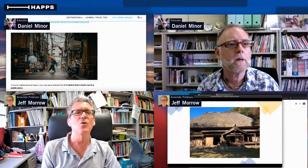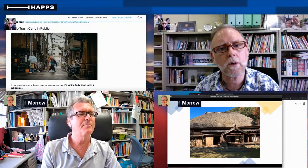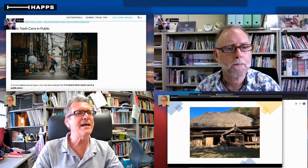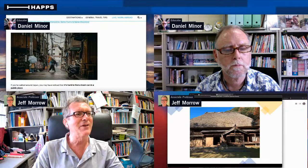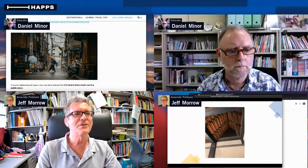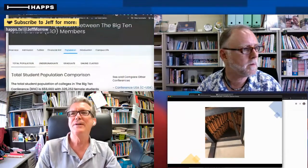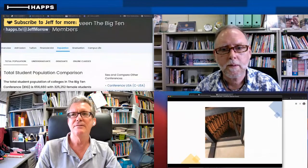Dan, this picture on the right is in Gokano-sho. Are you familiar with Gokano-sho in central Kyushu? No, I don't know that. Yeah, beautiful area. It's really rural, and it's really beautiful in the fall with the changing leaves and whatnot. This is a traditional house we went to down there. This is a Heike house. The Heike tribe escaped from Tokyo, and they were kind of rebels in Kumamoto, and kind of secretly lived in this house. This is a very interesting traditional house. And if you look up, these are the underside of the thatched roofs. Oh, okay. I thought that was interesting. It's kind of my first time to see something like that.